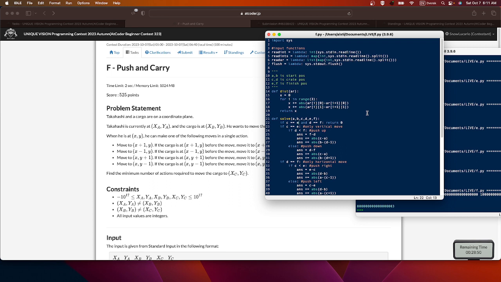And there is absolutely no reason for you to move the box further from the goal.